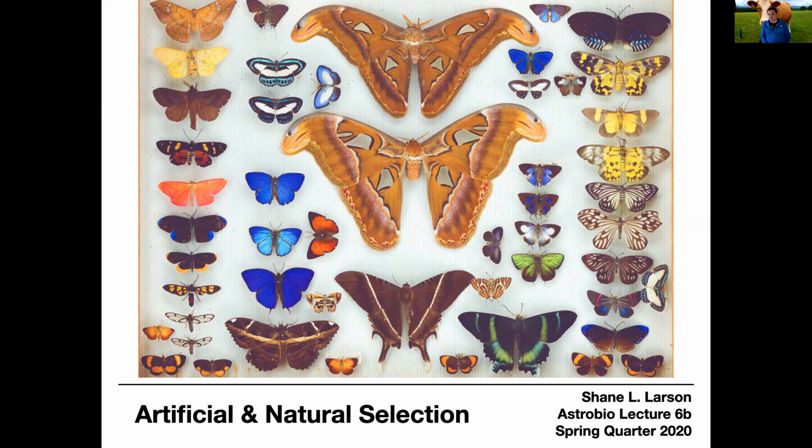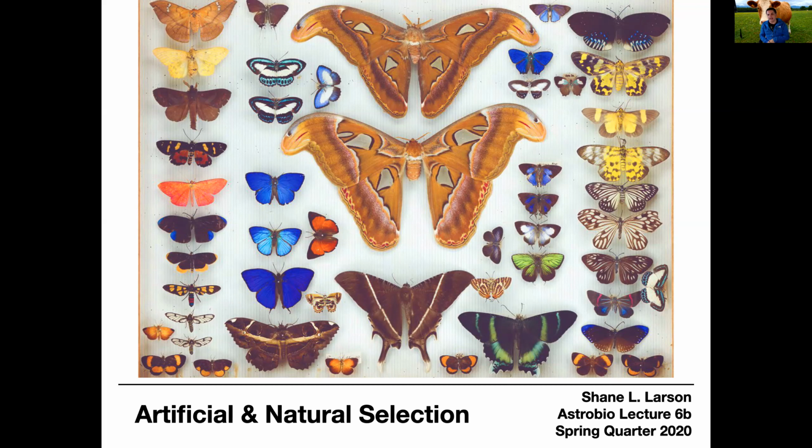but Wallace was inspired by his own trips into the tropical parts of the world. In particular, he went to an area in Southeast Asia, Malaysia and Singapore, and that's where he started collecting butterflies and moths. And so this is one of his collections, which he was quite proud of.